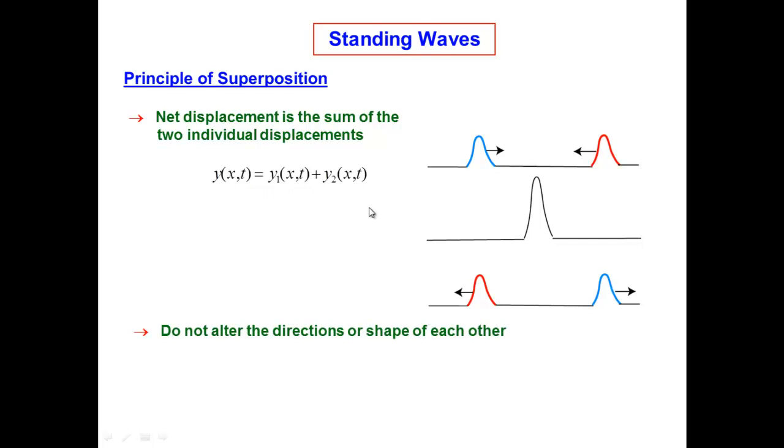And then the other observation, as I said, was that these two waves, even though they move through the same space at the same time, they don't change directions and they don't change their shape. And that's quite interesting. It doesn't always happen. There are many cases that we could talk about where the principle of superposition does not hold, particularly if the waves have large enough amplitude that they do some sort of permanent deformation to the medium. But for relatively small amplitude waves traveling through a medium such that the properties of the medium don't change, the principle of superposition generally holds.